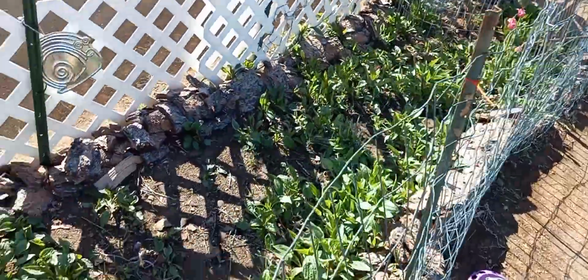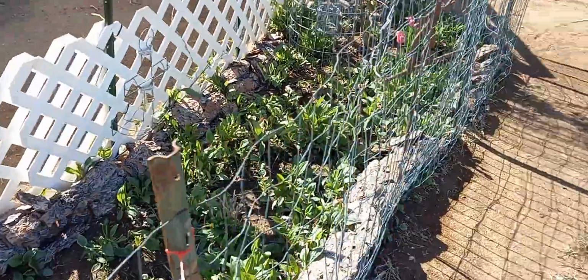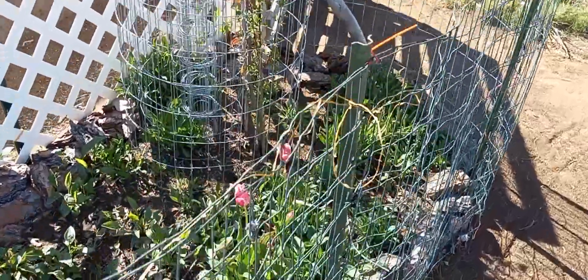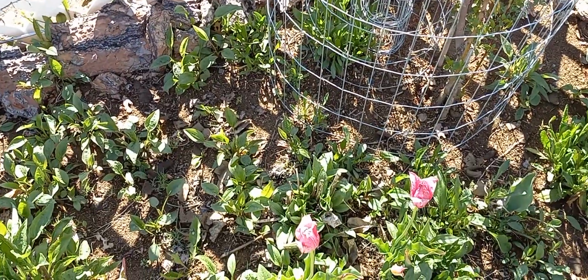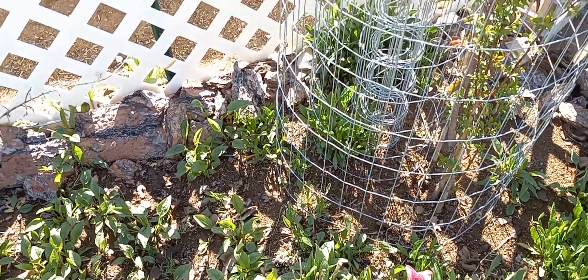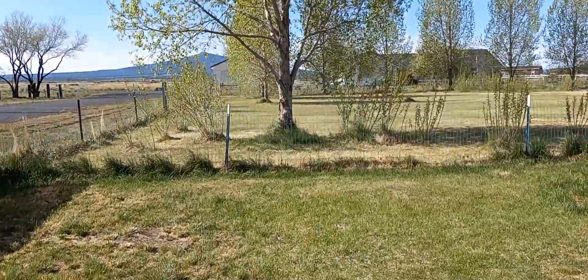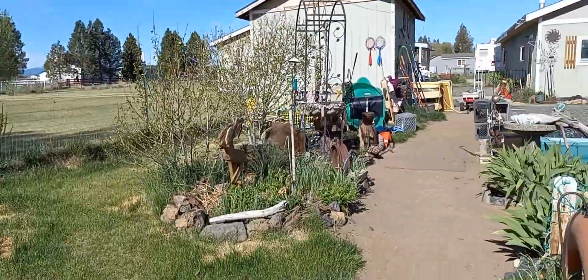Look at these. Echinaceas are doing fantastic. Oh, is there another pink bloom down there? There is. That's cute. Alrighty, I've wandered and chatted so much.